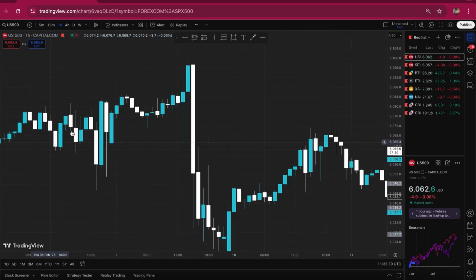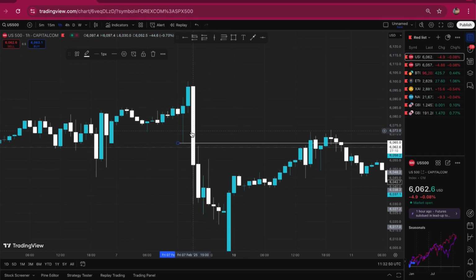Price is slowly moving up, higher high, higher low, higher high, higher low. And then what happened? This huge candle closed below here. So this is a low, and this is a bullish candle, but this is still the low of that range. Because that's still the low, that is classed as where the break structure would be, and price closed below that. So you'd want to trade down from that.